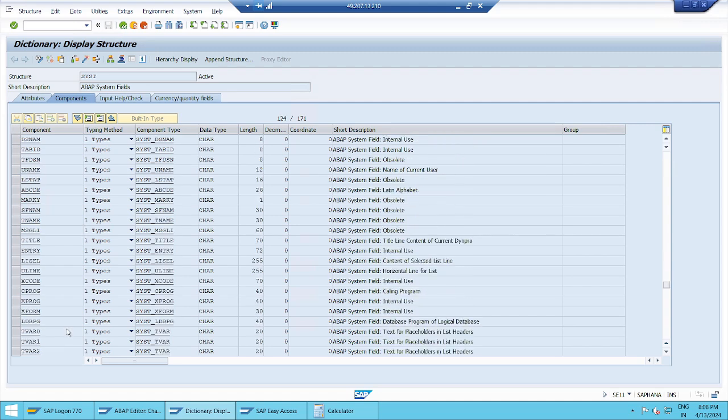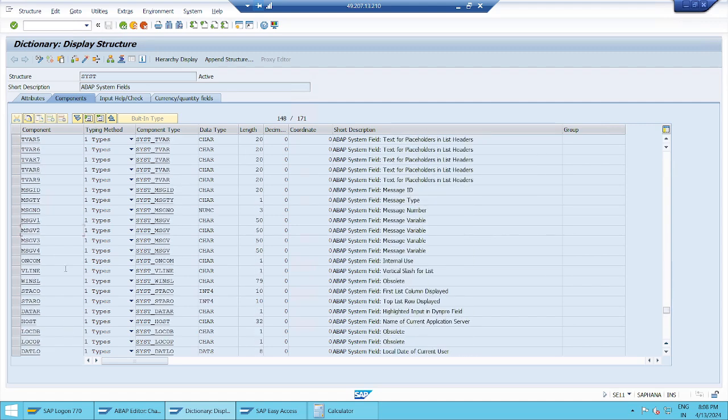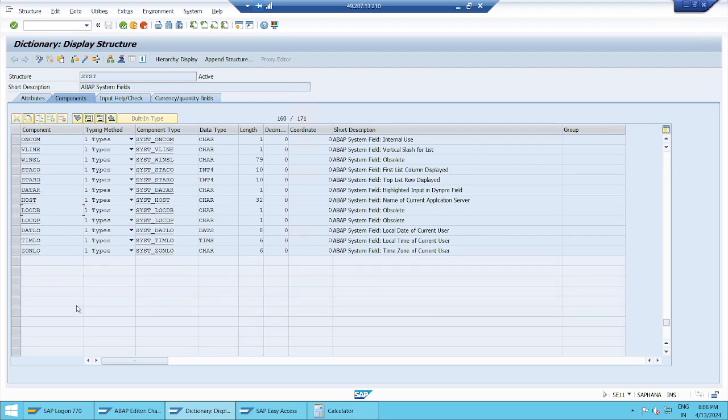Then we have MSG and message number, message-related fields, because V1, V2, V3, V4 are all message related. Here we have to see date and time.